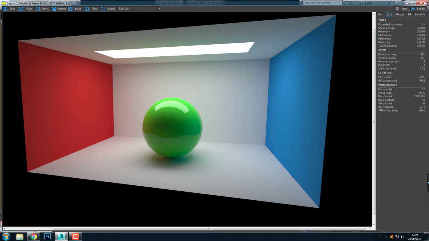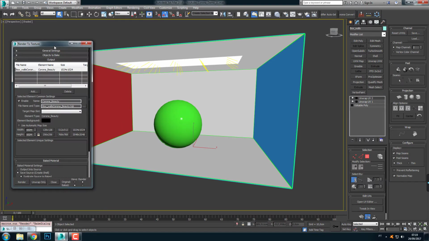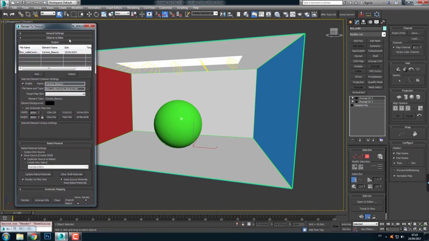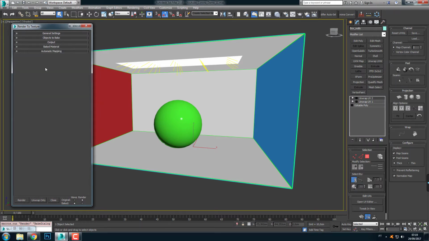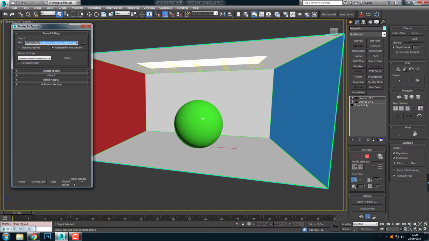The way to do this, let me show you, is via the render to texture. I don't know if you're familiar with this, but it's very straightforward. Let me close everything, because if you see everything opened, it can be a little bit complicated. So first things first, I'll click the object, and in the general settings, this is where I'll output my image, my light maps. I leave it at a place. You can leave it wherever you want.